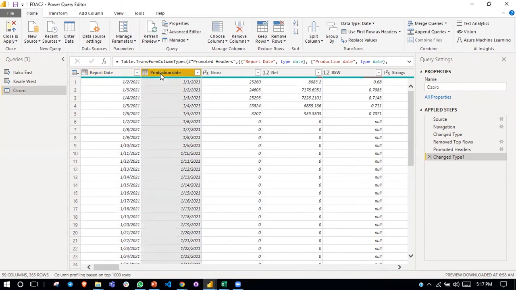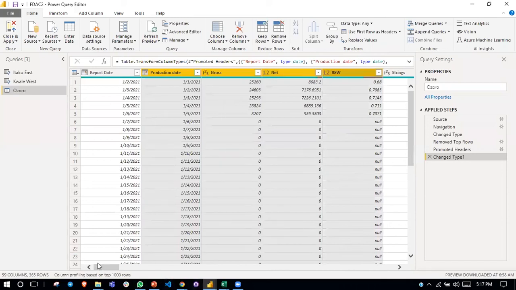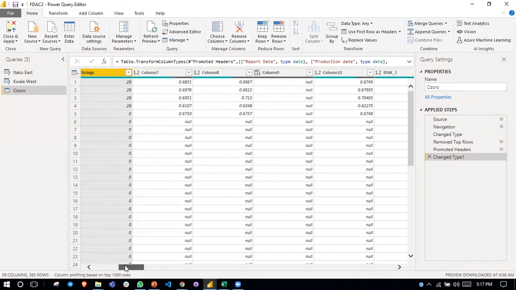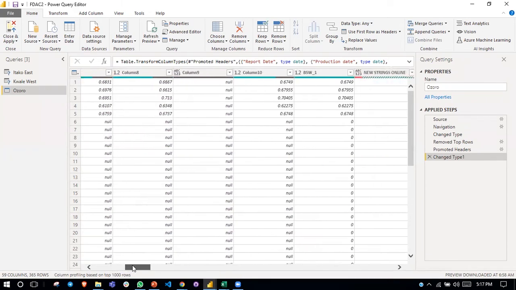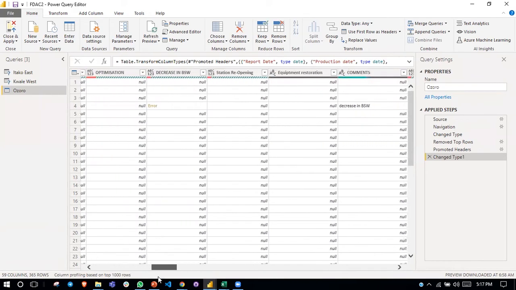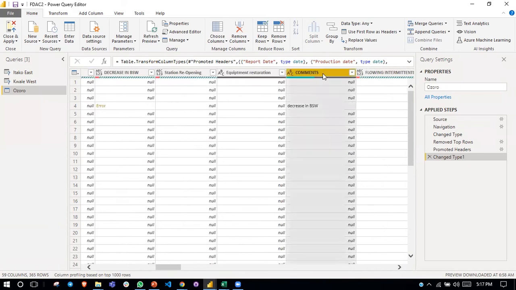We are going to select the ones we want, and those are the ones that will stay. So I hold Control, I'll click on the ones I want. These are the ones I actually want, the BSNW, the net, the gross, and I also want the remarks. Okay, the comments, right? And then I'll go to remove columns, and then I'll remove other columns.